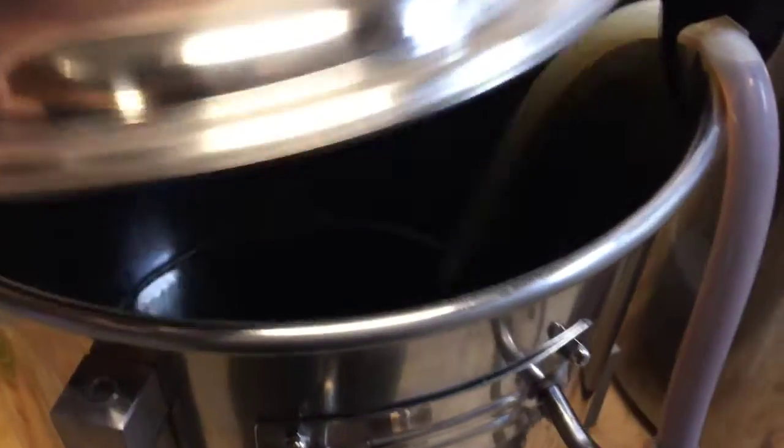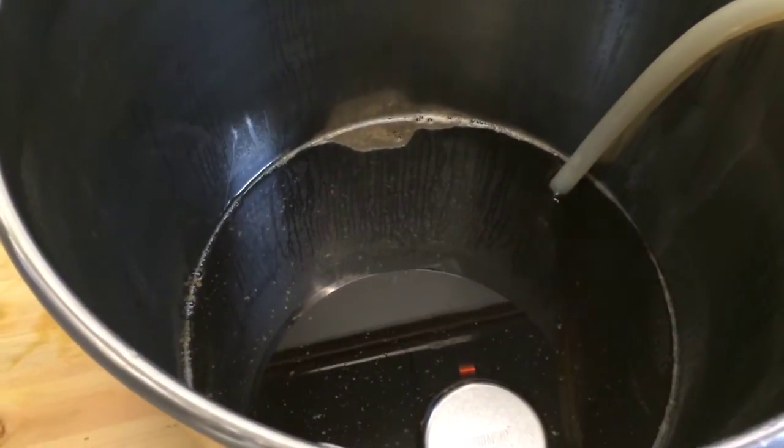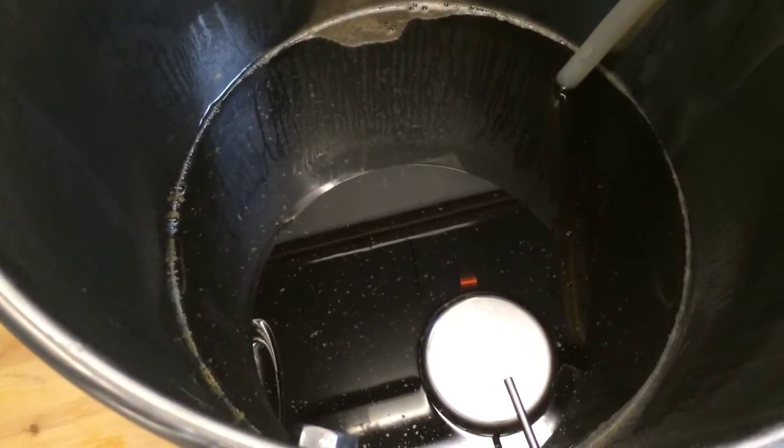And coming into here, the kettle still looking really good. Getting there.